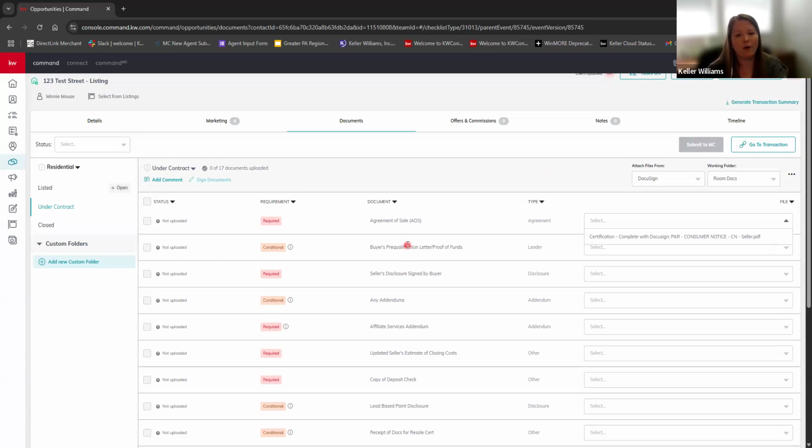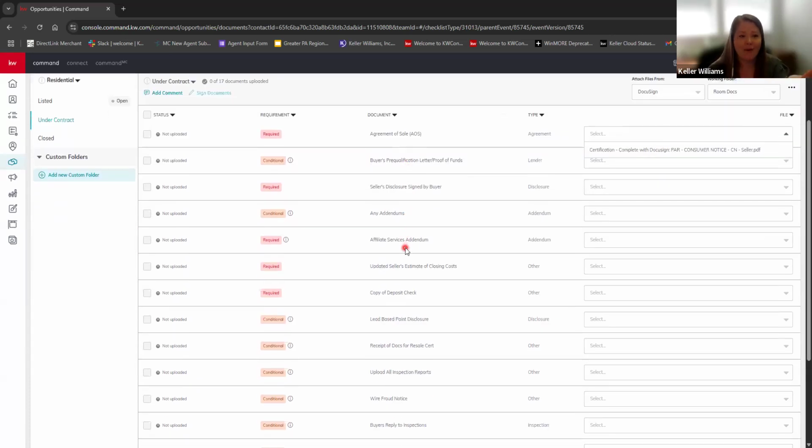So you're going through this full list, and it looks like a lot when you initially get in here, but it's not as bad as it seems. So you're going to go through and you're going to upload the agreement of sale, the pre-qual or proof of funds, the seller's disclosure that's signed by the buyer. A lot of people like to upload without the signatures from the buyer, and you have to have it uploaded.